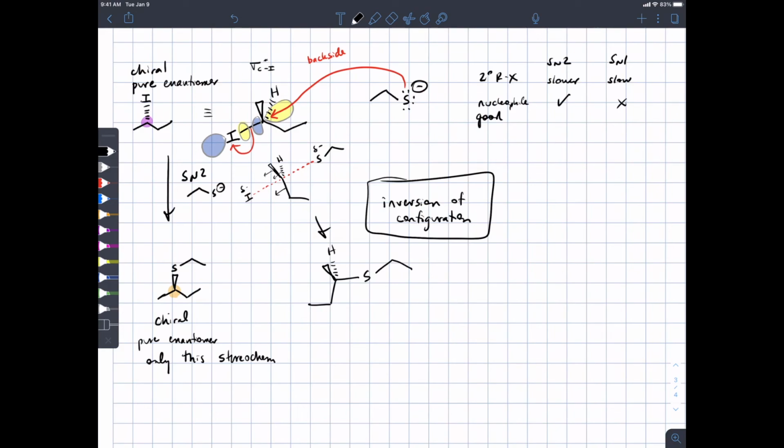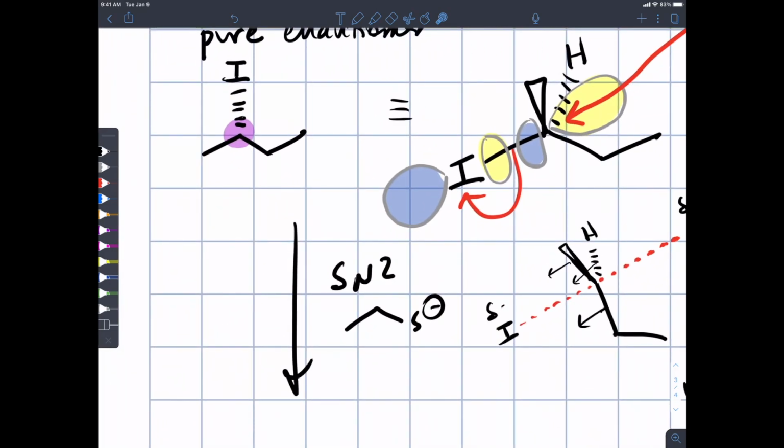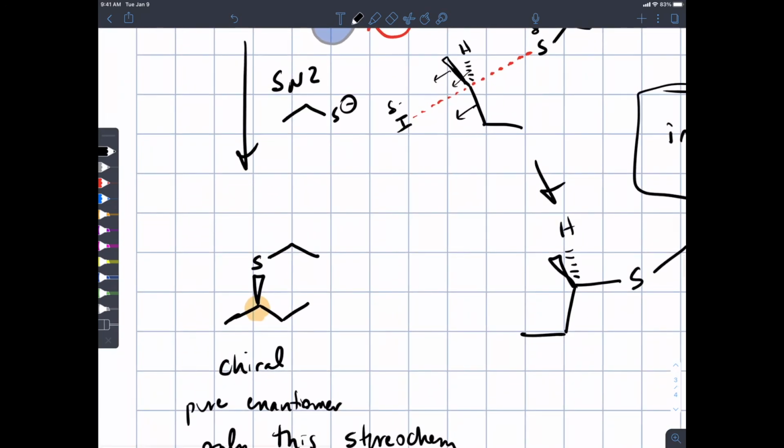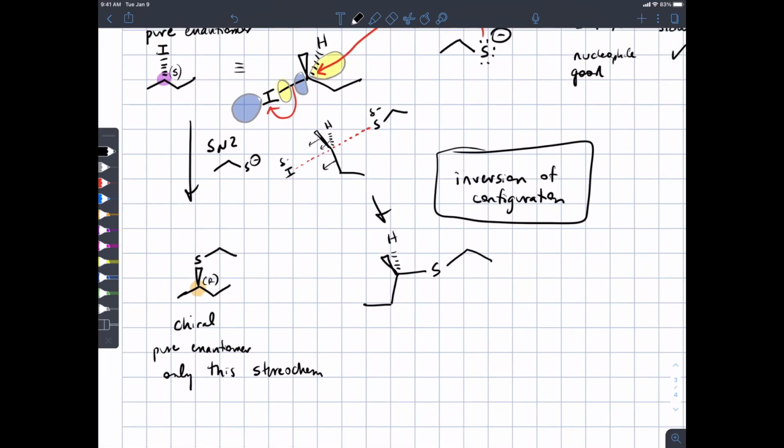Yeah? So technically this molecule, if it's pure, has no other combinations. Yes, if this is enantiomerically pure, I only have this enantiomer. We can go ahead and assign stereochemical configuration. This one is S, and it just so happens that this one is R. Because we replaced the highest priority group on one stereocenter with another highest priority group, but we did it from the backside, so stereochemistry switched. Okay, other questions about inversion of configuration?